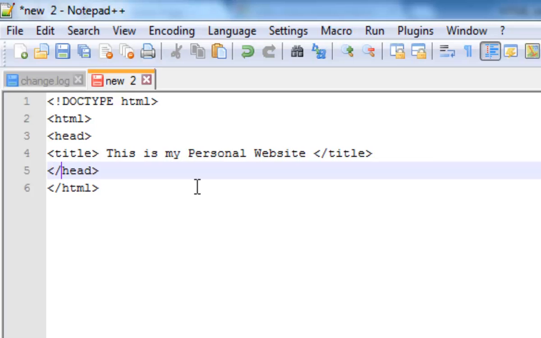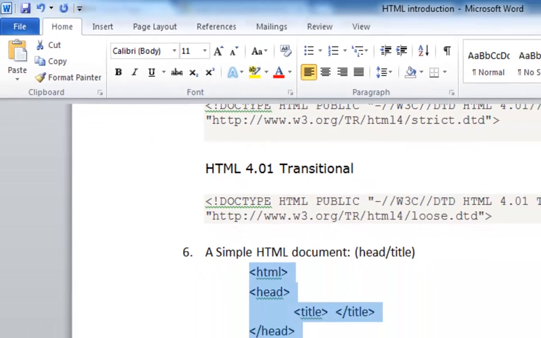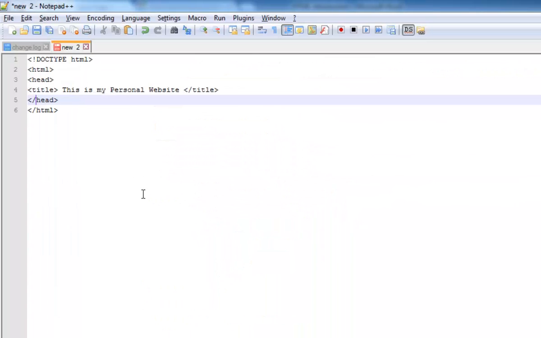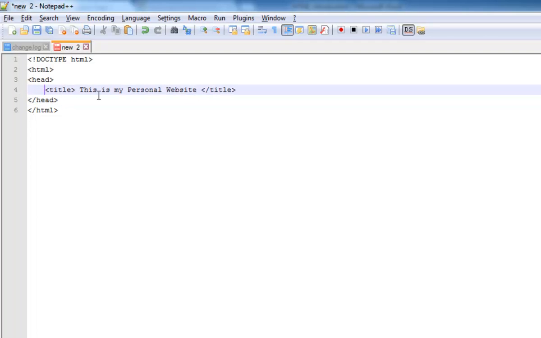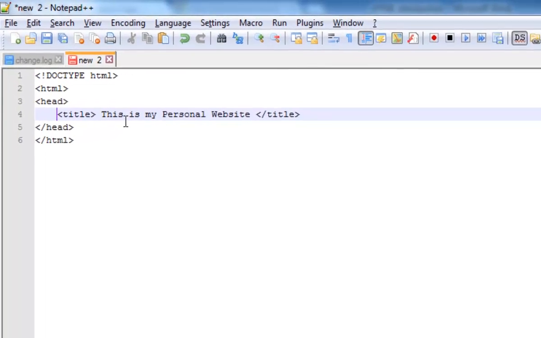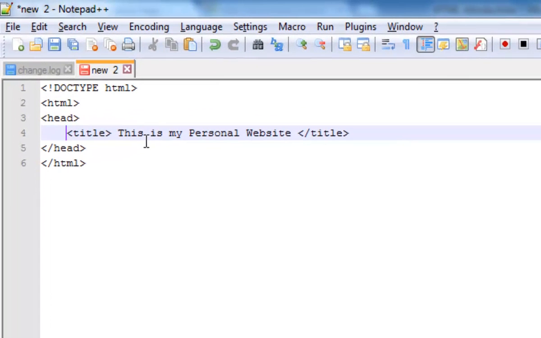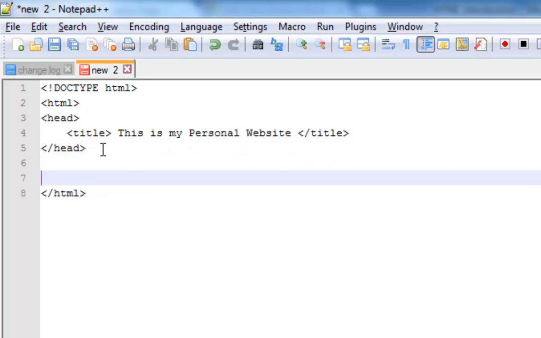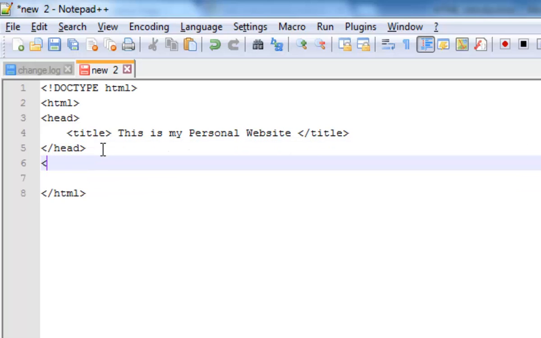Once we run this in a browser, you will come to know what these different tags do. But this is basically the header tag, and this is the title tag that gets displayed in your title bar.